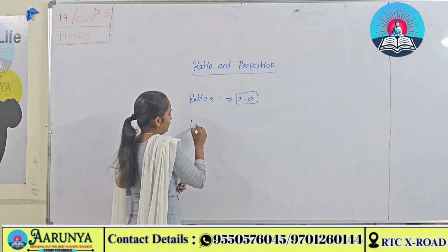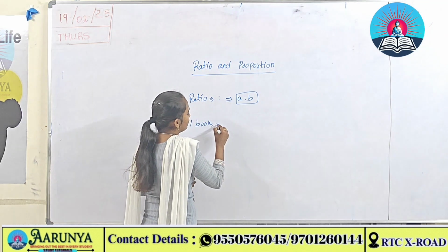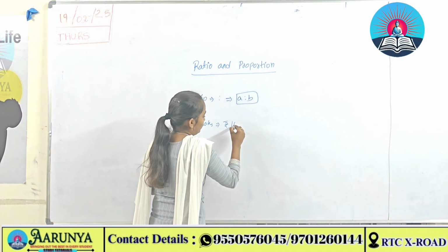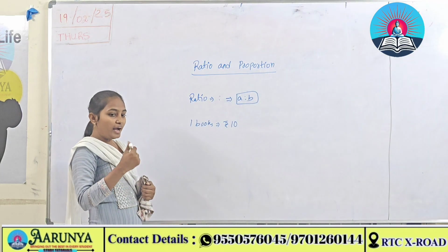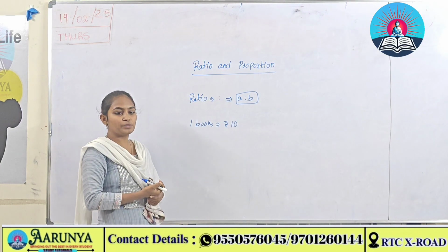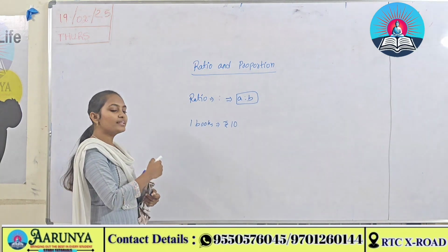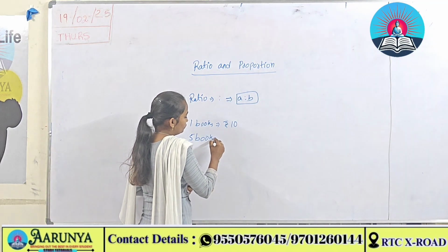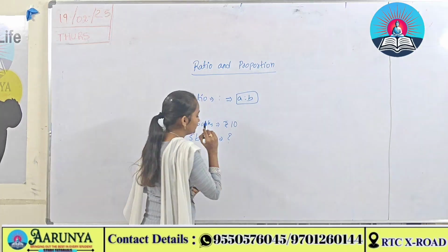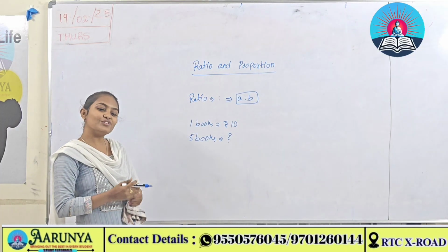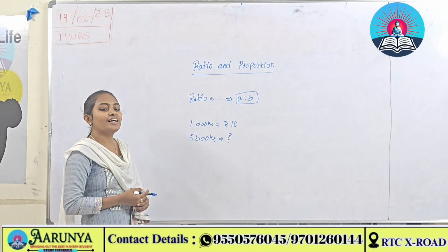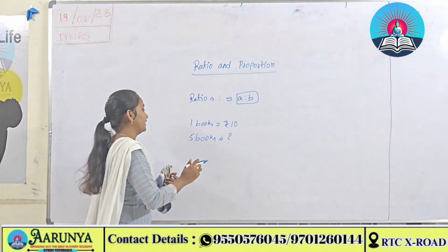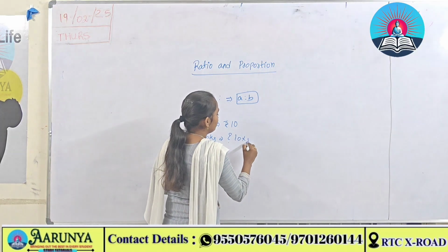Suppose I have one book which costs around 10 rupees. Hanish has a book which costs around 10 rupees. Then Likit wants to buy the same books, 5 books. What is the cost of these books? 50. How do you know? Because we have 5 tens. Yes, exactly.